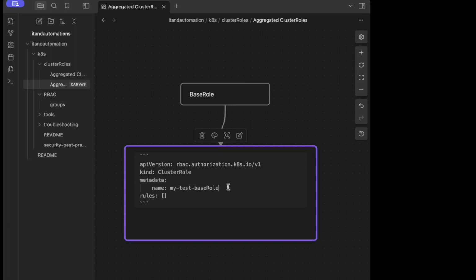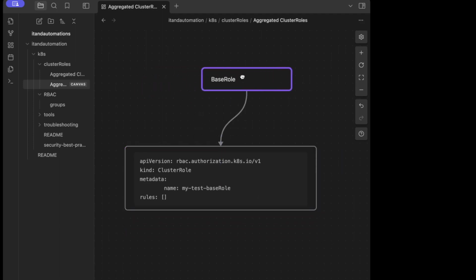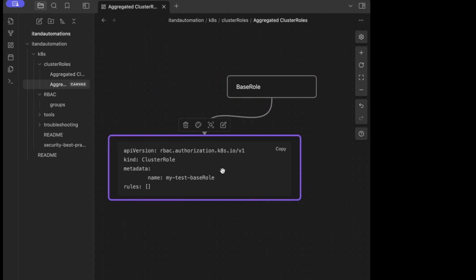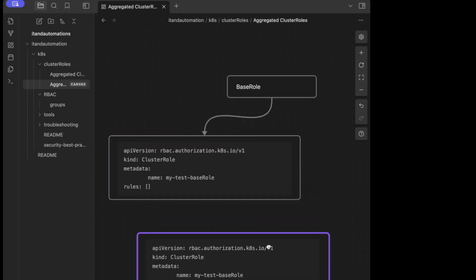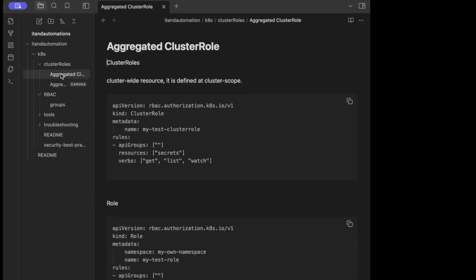Base role, and what we will add in here for an aggregated cluster role is, okay, let's not go towards that. Let's see it as a plain role first. So this is a base role, and I want to create another role which has a bit of permissions. So do I still have a copy pasta? Let's do copy pasta from here.